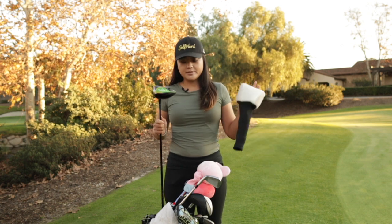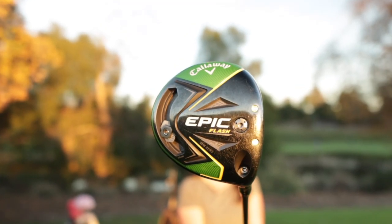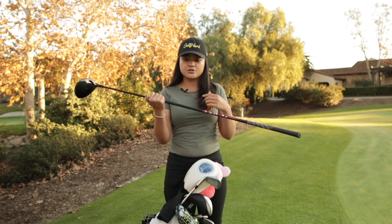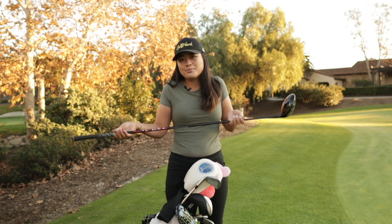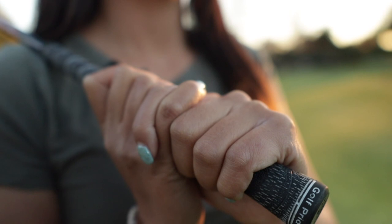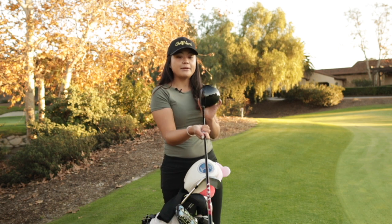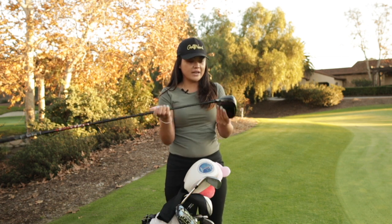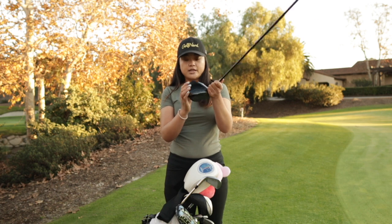For the driver, I got my LPJ head cover — I am certified by LPJ, but it might be changing to another character soon. Y'all know this is my favorite club. My Epic Flash Tour driver head, 10.5 degree neutral positioning. This shaft is one of my all time favorites — the Atmos Fujikura 65 stiff shaft. Look how cool that shaft looks: the black, the red, the white. It just looks like a player shaft — you wouldn't see this on a person that shoots a hundred. Only real players can handle an Atmos shaft. I also have my same black on black grip and put it all together, it's this nice sexy Epic driver that I will forever probably keep in my bag, unless there is a driver that goes obviously farther, more accurate, and looks prettier. It's a couple of years old — I've had it for at least four years, but it doesn't really break. It's pretty straight. That's my driver.